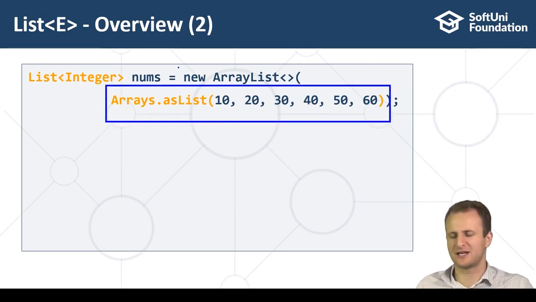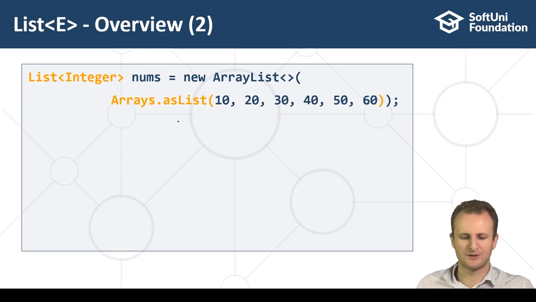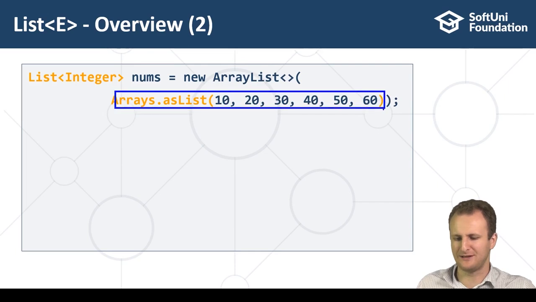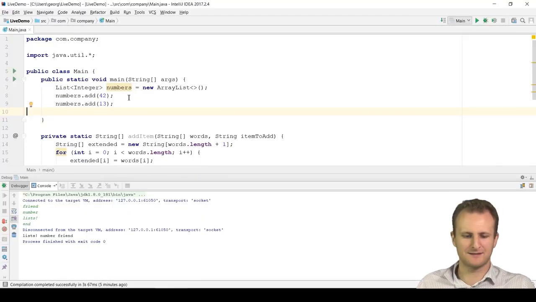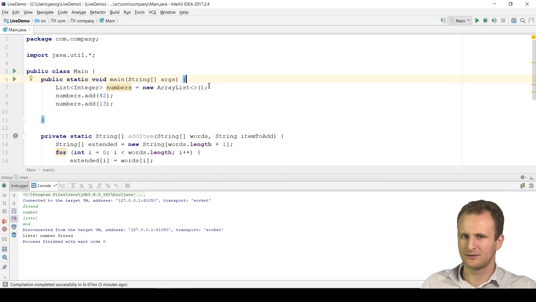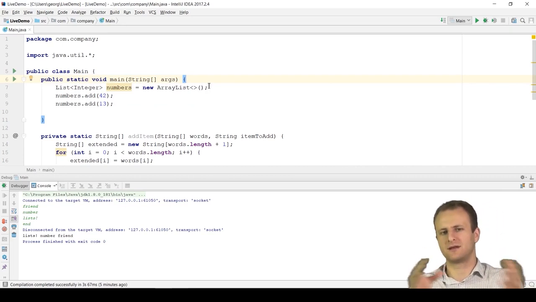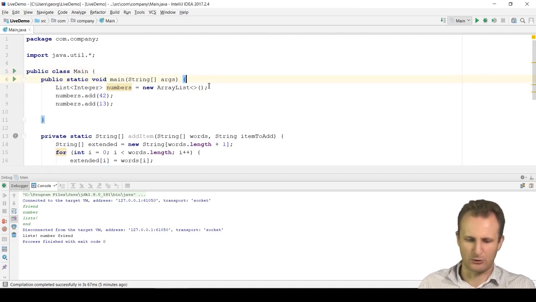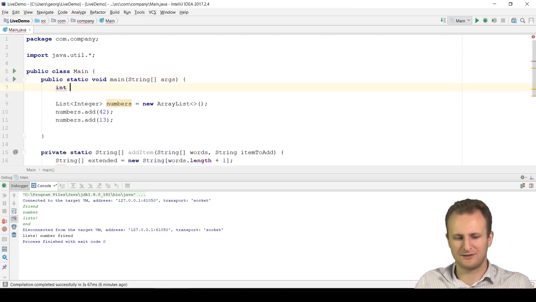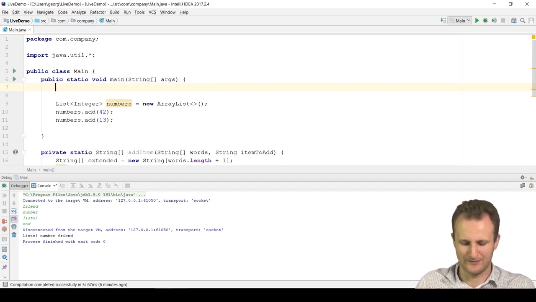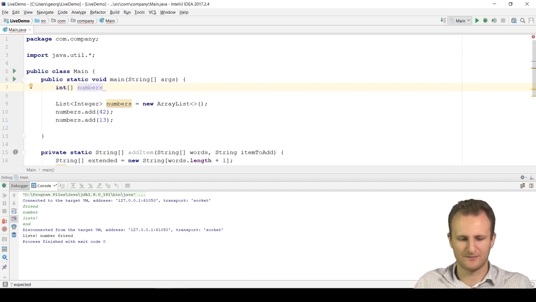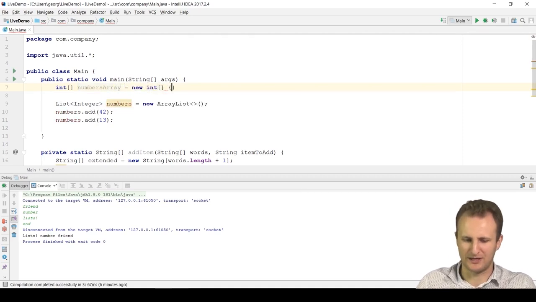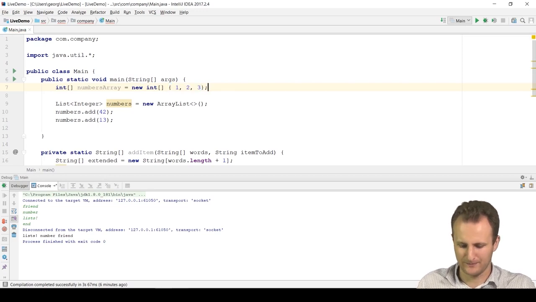Okay, now what do we have here? We have initialization of an array list with syntax similar to how we can initialize an array. And before we actually see this syntax, let's talk about how we can create an array from some fixed set of elements and convert it into a list. Okay, so what can we do? Well, we can create an int array numbers array, and we can say that this array is a new int array containing the elements 1, 2, and 3.